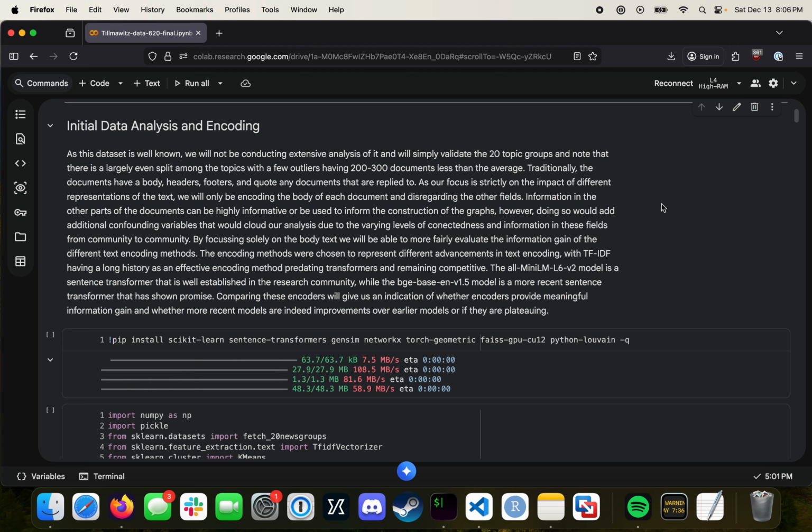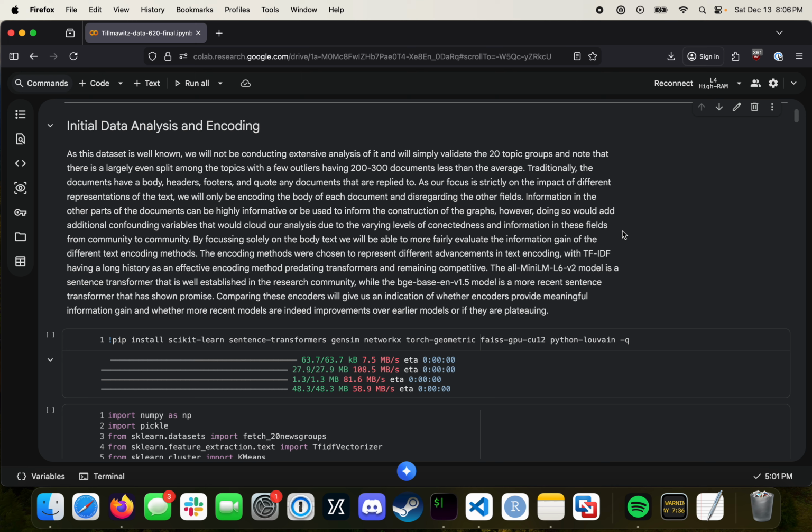We are going to be strictly encoding the document body, as the headers, footers, and quoted documents contain references to other texts or the other texts themselves, as well as author names, things that are highly informative of the underlying graph structure. As we are trying to simply evaluate these encoders and the embeddings they produce, these kinds of hints, which are not consistent across all of the news groups, add a confounding variable that we are seeking to eliminate. They further don't add a significant additional variable that can be measured. So for that reason, they're being excluded.